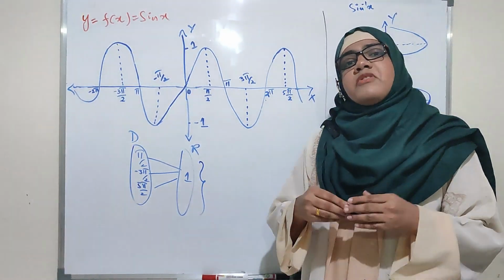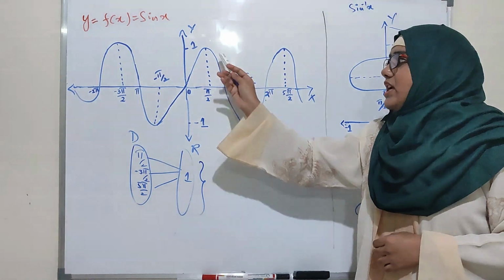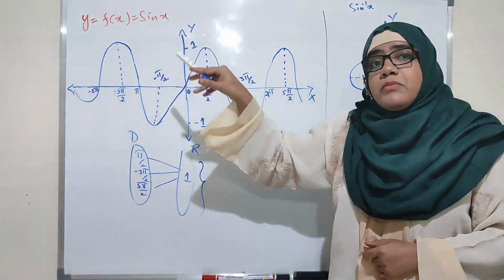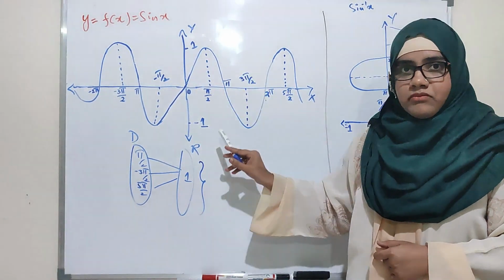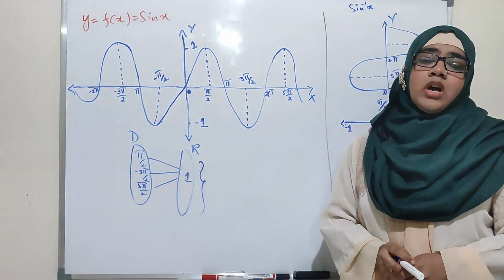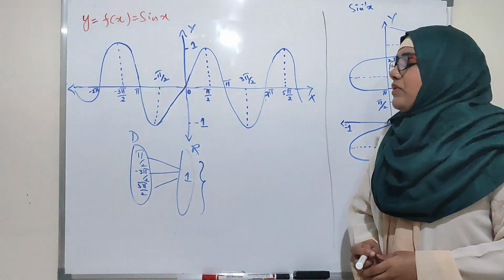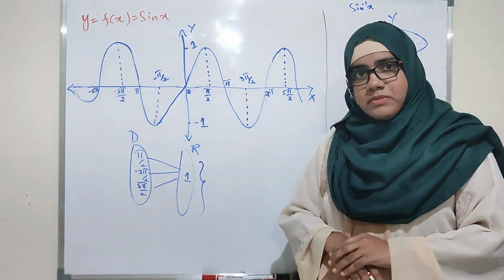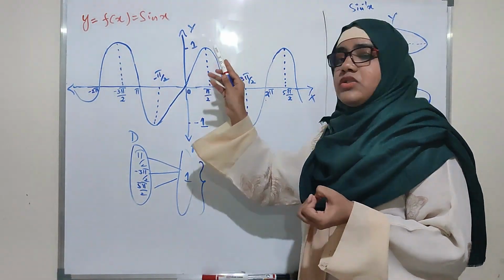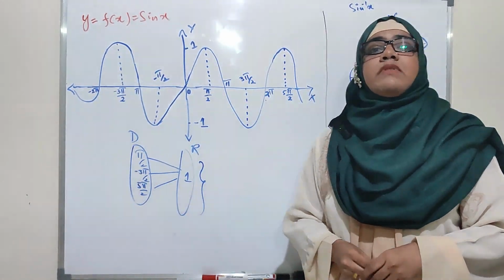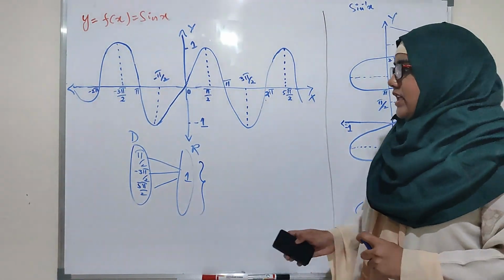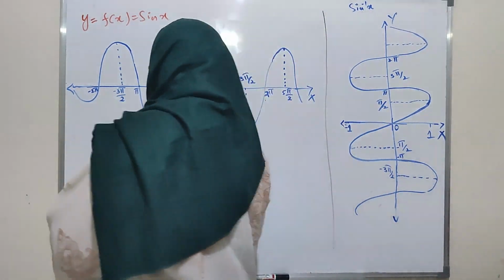But we have to impose some restriction so that the function becomes invertible. To make this function one-one, we have to impose some restriction on the range and domain. So we will choose some values so that the function becomes both one-one and onto. For these fixed values of the range and domain, this function will become one-one and onto. Then we can find the inverse of the given function. Okay, so see here, what are those values? We will see here.